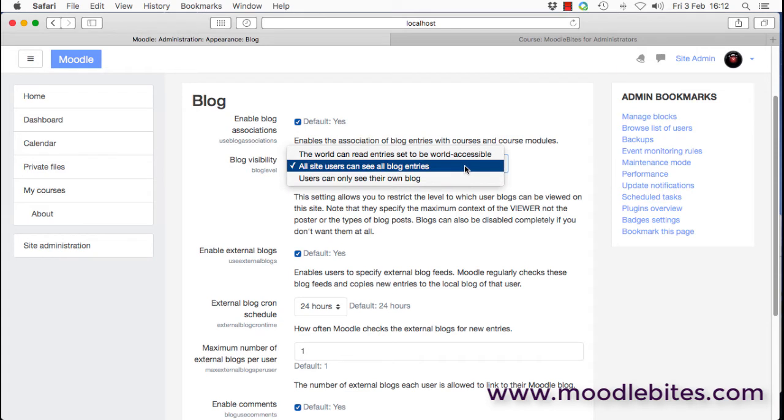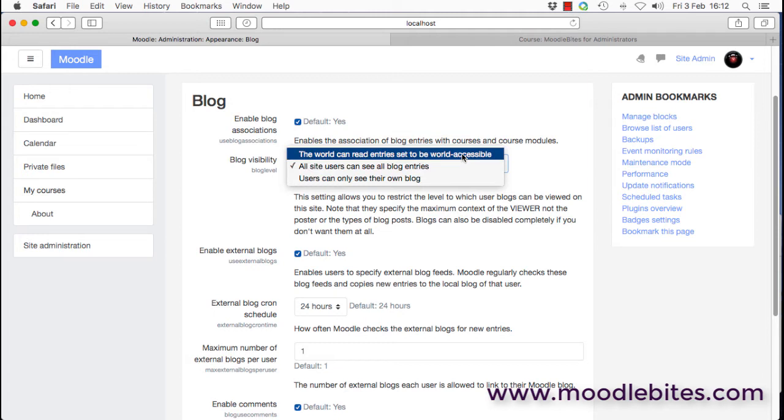The default is for all site users to be able to see all blog entries. There is a setting that can enable the whole world to read the blog entries, so it actually makes those world accessible, so that guest accounts and web crawlers and visitors to the site can see these. You have to be careful with that, because that obviously can be very attractive to spammers.